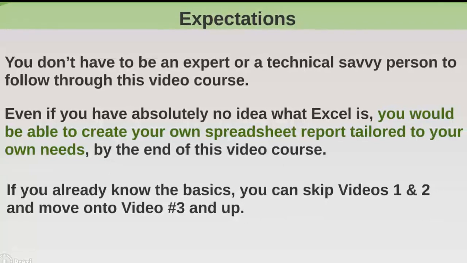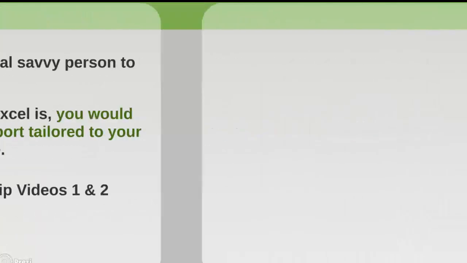Now, if you already know the basics, like I said, you can skip videos 1 and 2 and move up to video number 3. But I highly recommend that you just watch video number 2, reset your memory so that we are on the same page. Because if you do skip some videos, you may feel like, wait a minute, this is different than what I know. That's why I would recommend that you follow step by step, first and foremost.